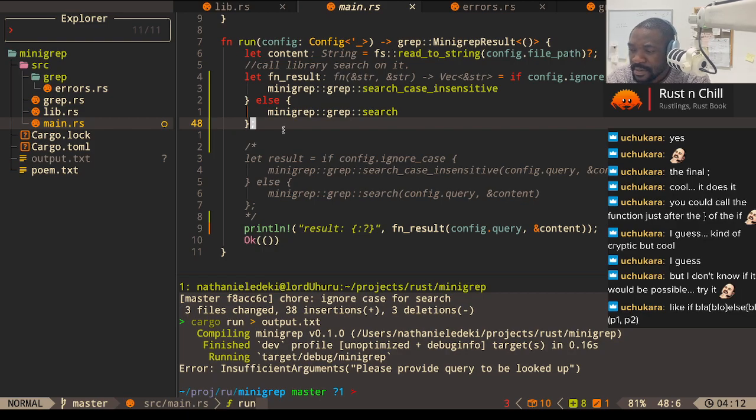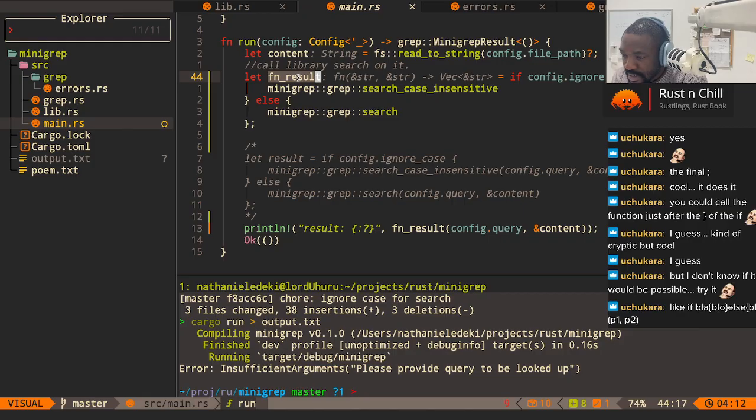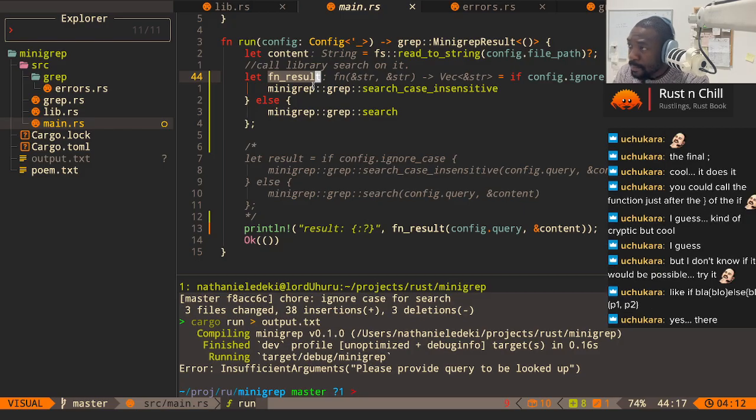Because the function itself is... oh, you mean not to use the let again, right? So where do you mean? When you say there, you mean for. What does that mean? I'm trying to read what you mean here, but it's not very clear to me actually.